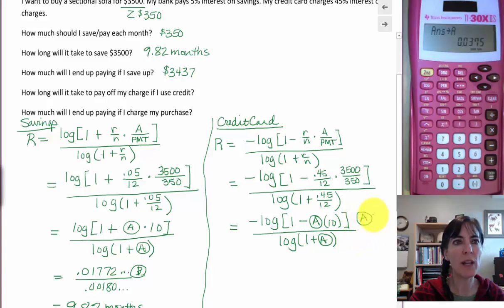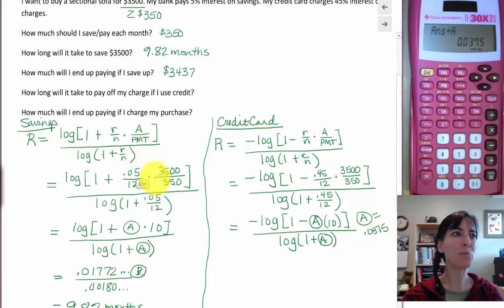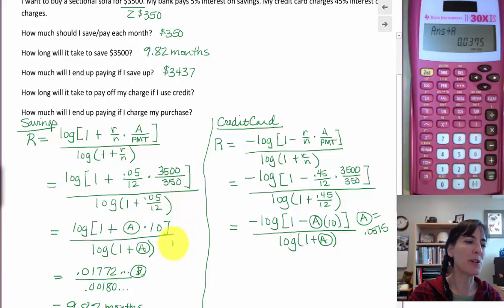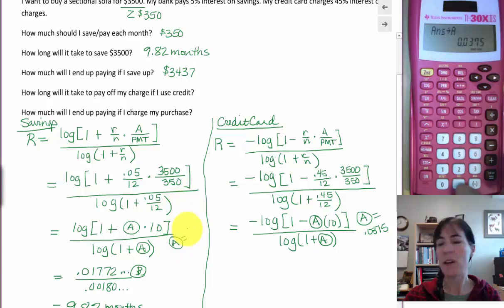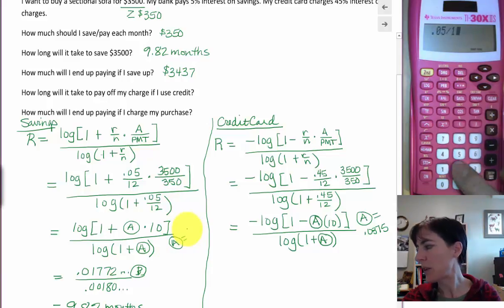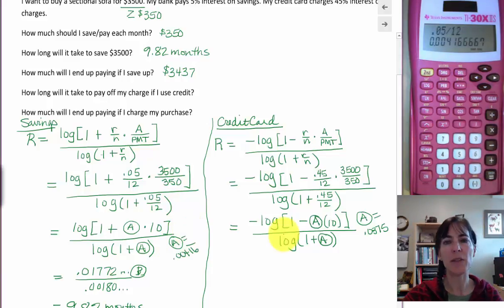And here my A equals 0.0375. And I should have put this over here as well. I'll do that real quick, 0.45 divided by 12. Okay, so I can see when I look at your work what it stands for, and this is a much neater way to show it with the A off to the side and not very many things crossed off. And so now I'm ready to start calculating.